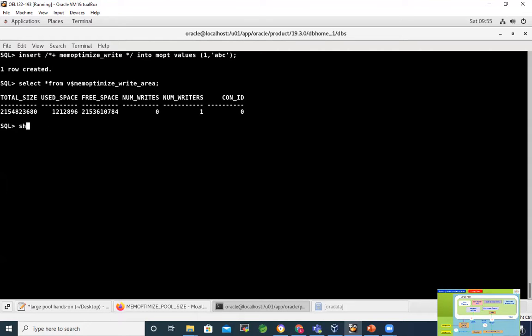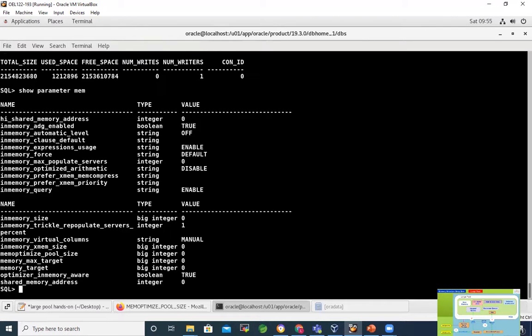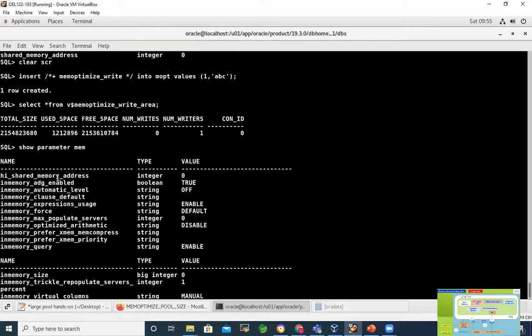Let's see, show parameter mem. So mem optimized size, even though there is no value visible here, internally it creates the value automatically, because when the feature is on, it creates.